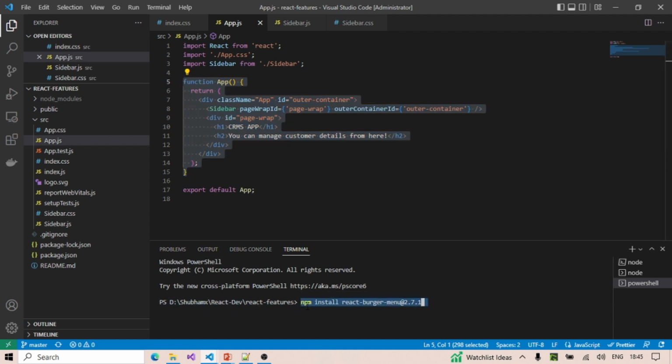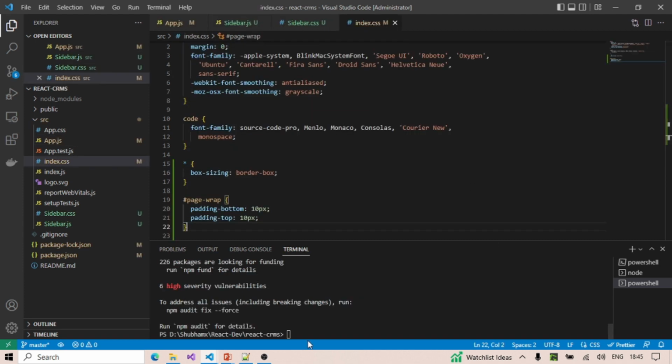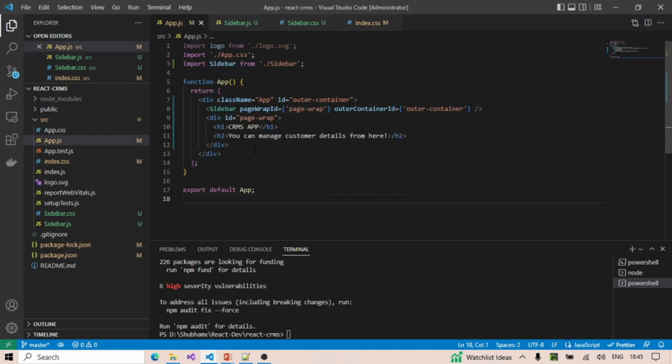So let's, this is the feature one. Okay, so we need to run here. So app.js, if we see, our changes are rendered, sidebar imported from dot slash sidebar. So let's run npm, sorry, it should be here npm start.